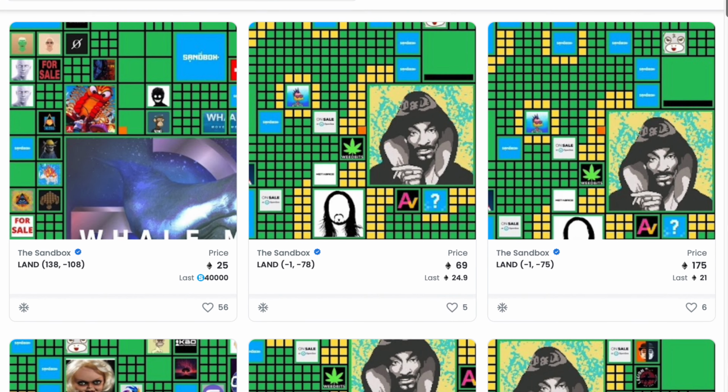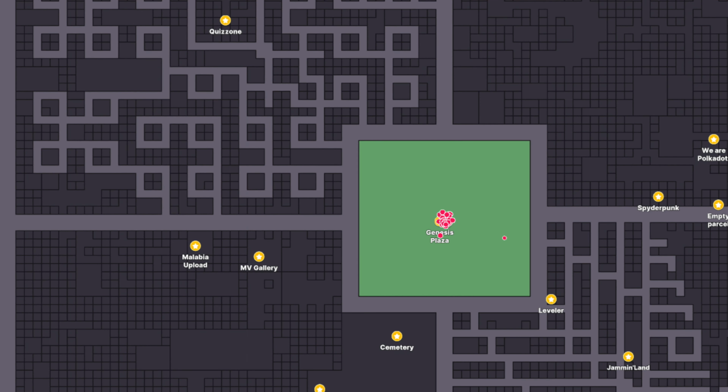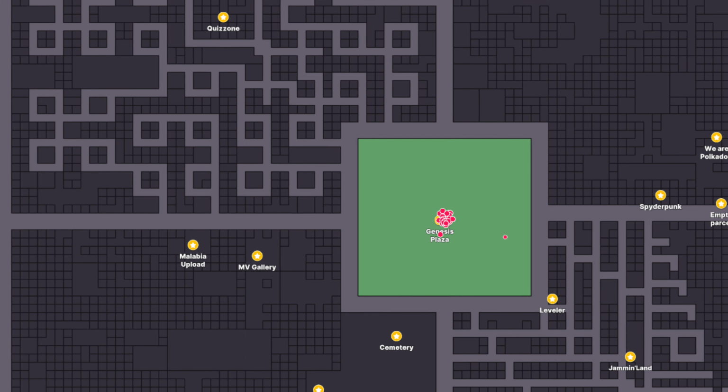Alright, so now that you have a very basic understanding of both of the platforms, let's get into the actual differences between the two, which is the point of this video. So the first difference between Decentraland and the Sandbox is that they have different amounts of land available, and there's only a finite amount of land available between the two.